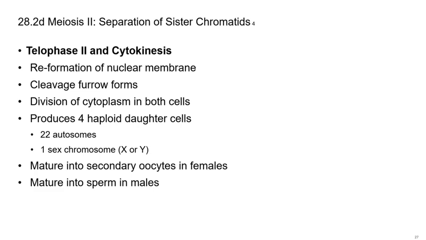Well, I'll show you the picture of a cleavage furrow on the next slide. But essentially, you are separating those two cells, right? And again, these are haploid cells, just like what we finished with in meiosis 1. But the difference here is that the cells produced at the end of meiosis 2 have only a single strand for a chromosome, so a single-stranded chromosome, whereas the cells that were produced at the end of meiosis 1 were a duplicated chromosome. So it was one chromosome with two chromatids, right?